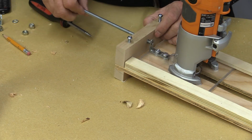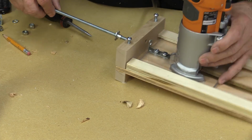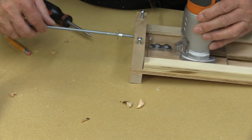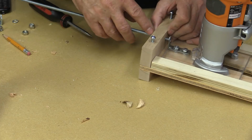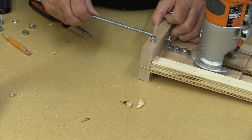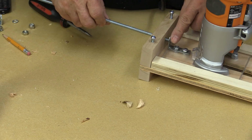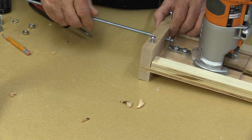Okay, this is sort of the dry fit, if you will. There's the T-nut, and it will fit in the back hole right there. And what I need to do now is put some tiny screws in there to fasten that down. Then this will anchor here on this L bracket, and that will move that back and forth.